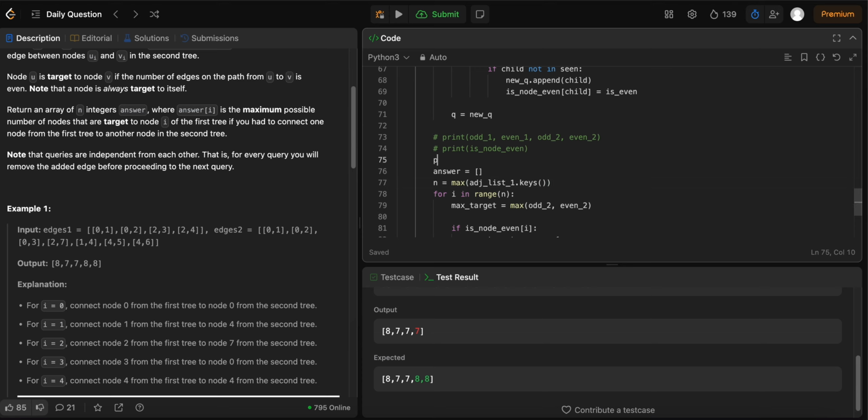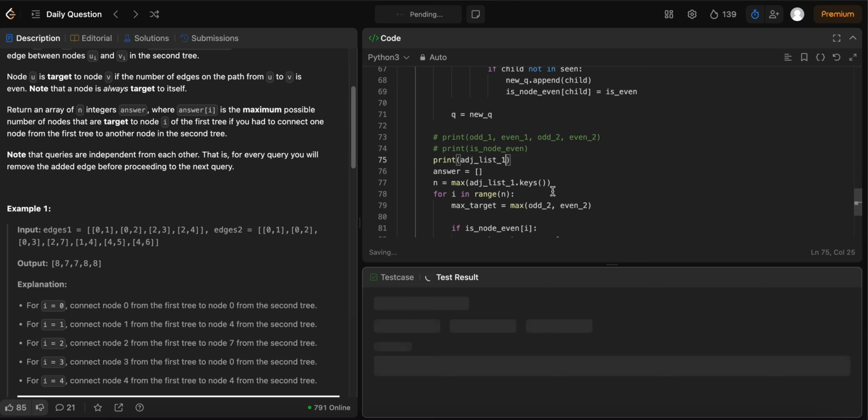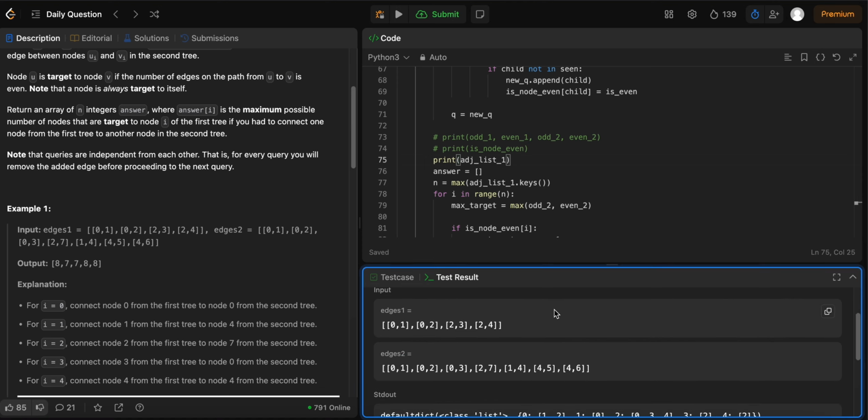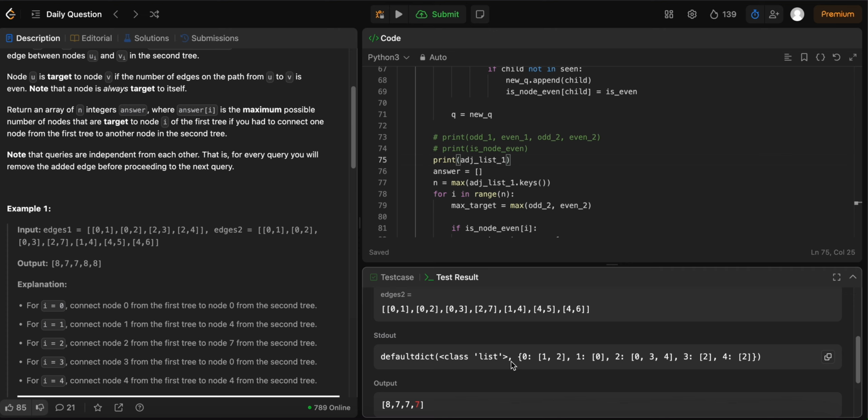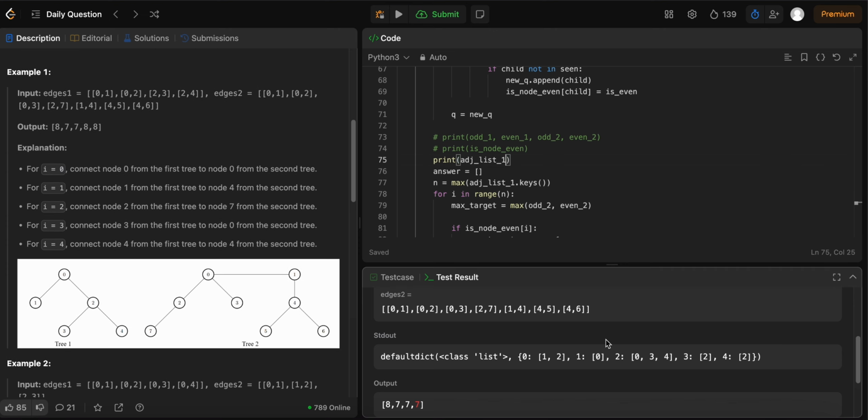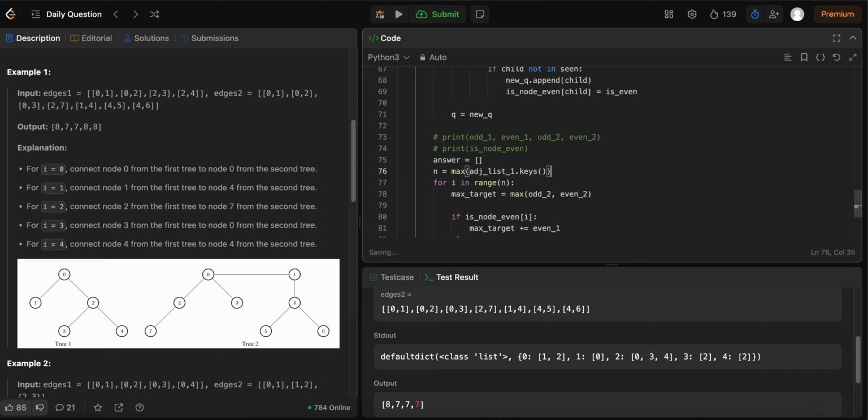I guess what we can do is print out JSON list 1 and see what's going on here. So 0 goes to 1, 2; 1 goes to 0; 2 goes to 0, 3, 4; 3 goes to 2; and 4 goes to 2. Okay, so the first problem is we actually have to add 1, because the maximum is 4 but we actually have 5 nodes. So this will only loop from 0 to 3.